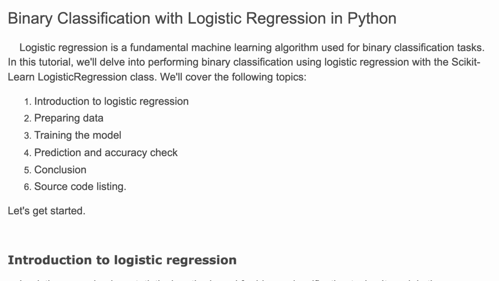In this tutorial I'm going to talk about binary classification with logistic regression in Python. Logistic regression is one of the fundamental and well-known machine learning algorithms used for binary classification tasks. In this tutorial we'll delve into performing binary classification using logistic regression with the Scikit-learn LogisticRegression class. We'll cover introduction to logistic regression, preparing data, training the model, prediction and accuracy check, and source code listing. Let's get started.